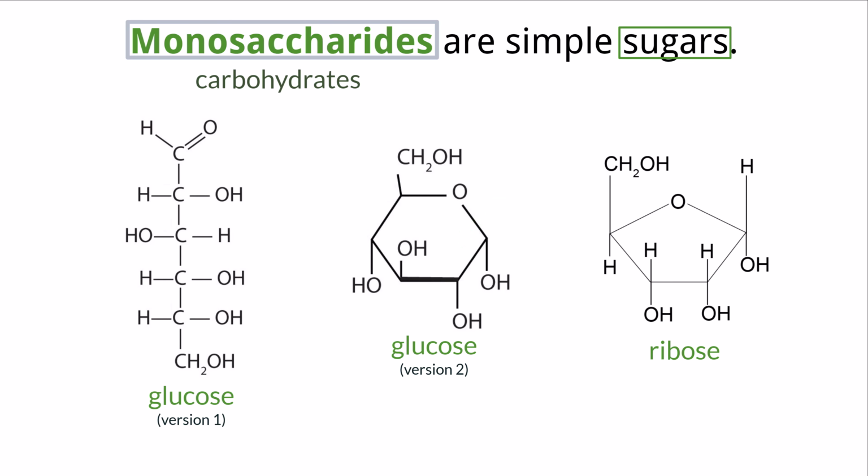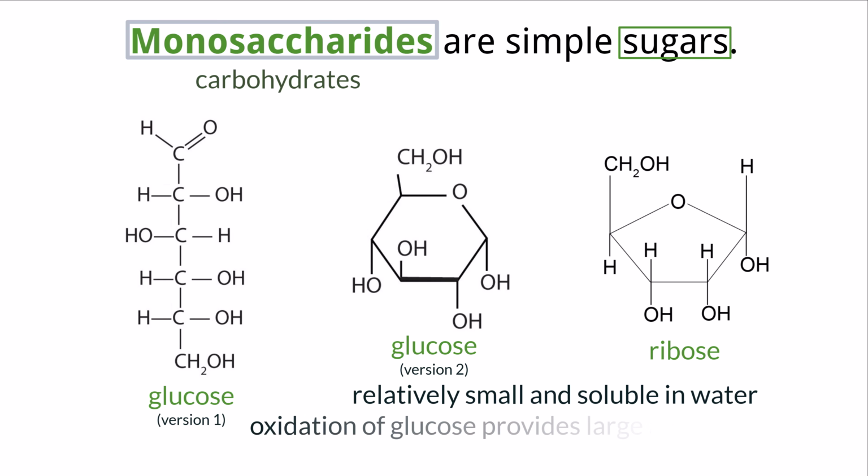First, monosaccharides, including glucose, are small and soluble in water, which means they can easily be transported in living tissue because living tissue is based around water. Second, the oxidation of this molecule, which describes how electrons can be transferred from the molecule within a chemical reaction, can yield a great amount of energy for cells, which we see in the process of cellular respiration, but more on that in another video. So for now, just know that monosaccharides, like glucose, can be used as a quick energy source for living things.